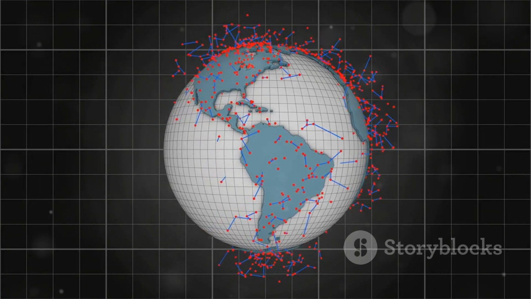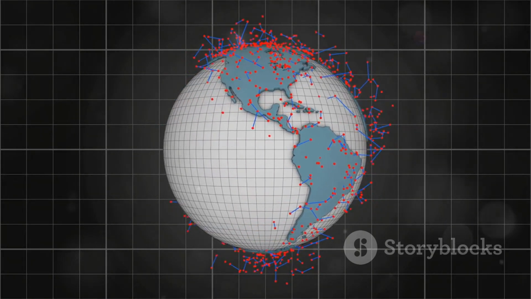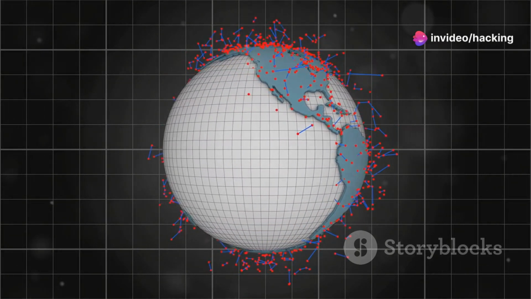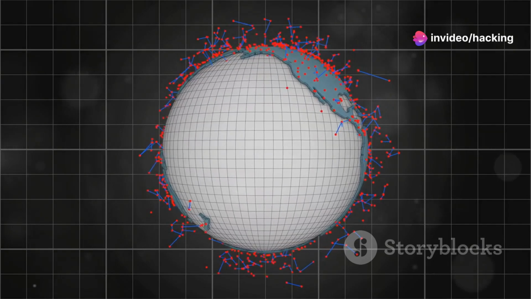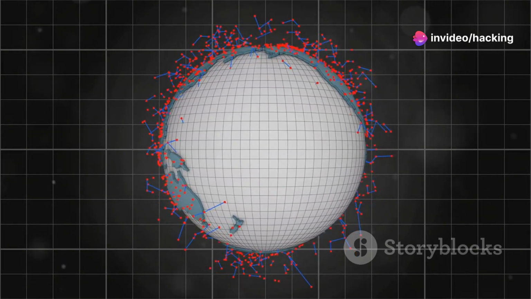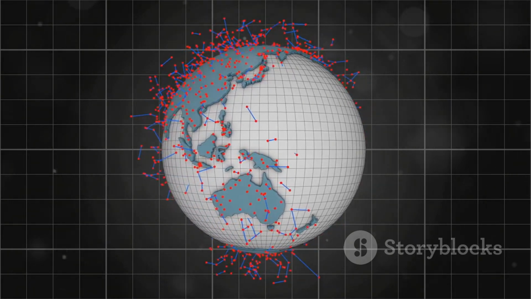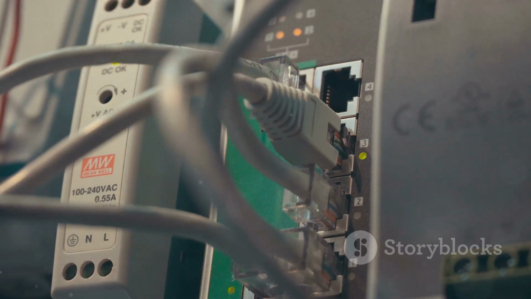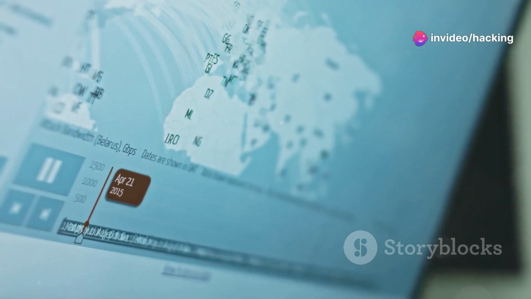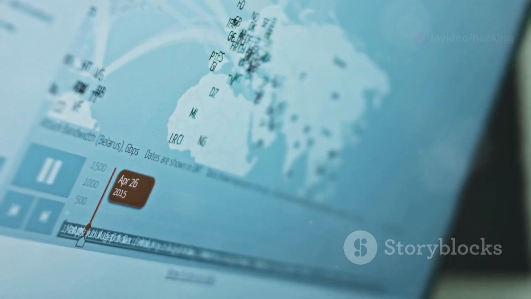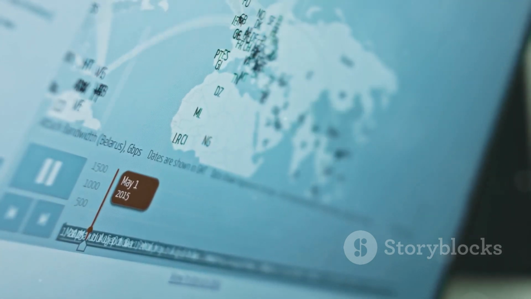The language of the internet, with its protocols and addresses, enables billions of devices around the world to connect and communicate. It is the backbone of our digital age, making global communication and information sharing possible. So, the next time you send an email or stream a video, remember the intricate language working behind the scenes, ensuring your data reaches its destination. The internet's language is a marvel of modern technology, connecting us all in ways we never thought possible.